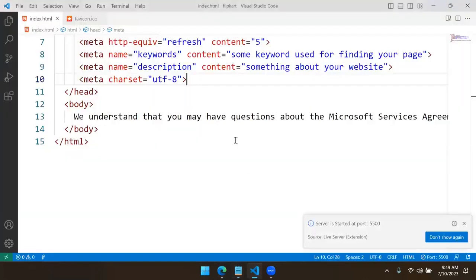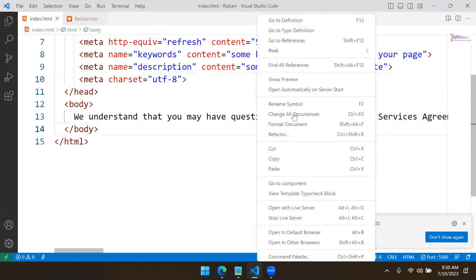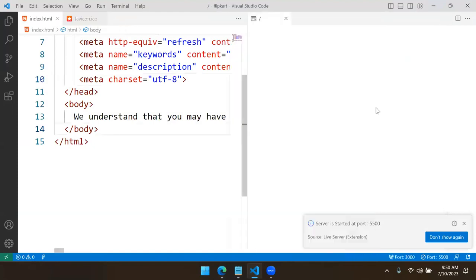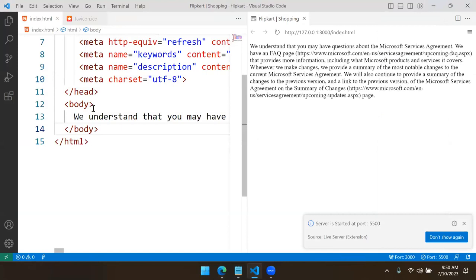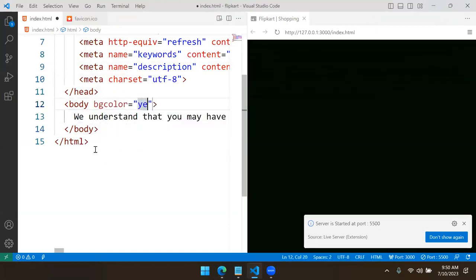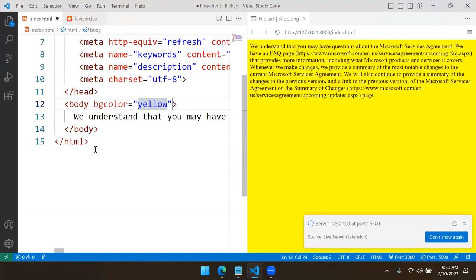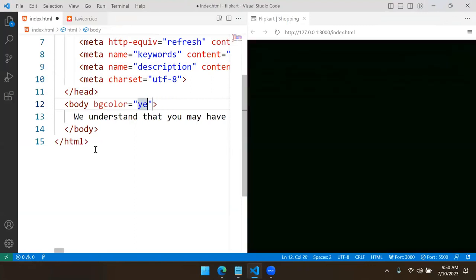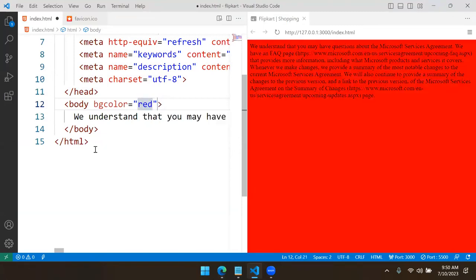Let's see now. I will simply open this here. And you can see that for body, I am applying BG color. I said yellow, then it will be yellow. It will set a background color for the page. Suppose I am removing this. You can use color name red.